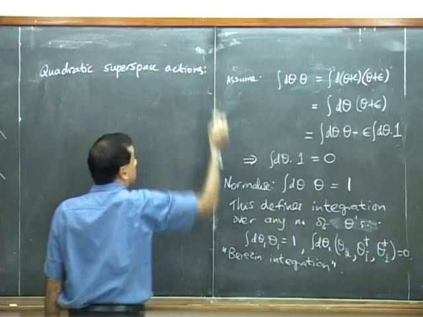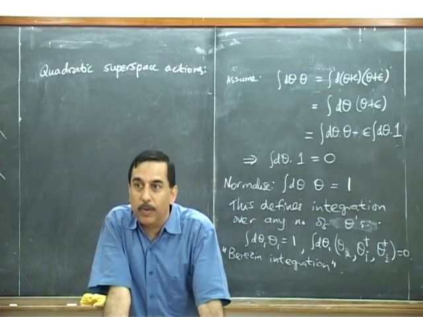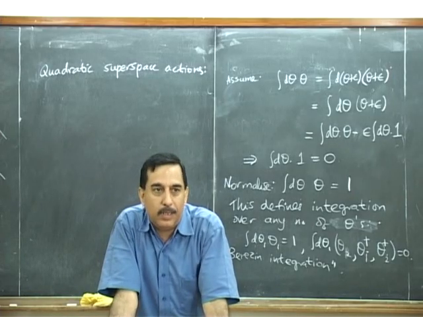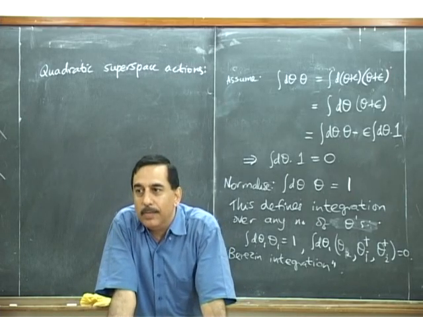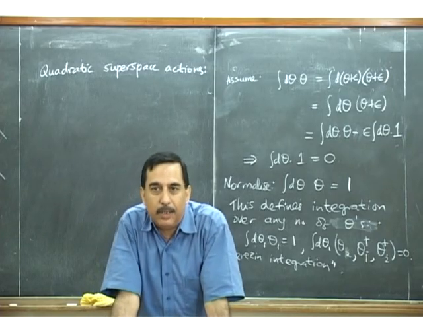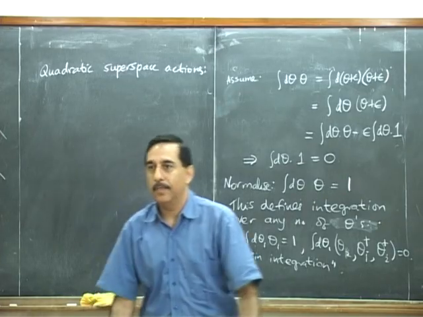Why quadratic? Because we know from ordinary field theory that there are two types of quadratic terms that occur for a normal field. One is called the kinetic term, one is called the mass term. And if those are the only terms, then it's called free field theory. And if there are any higher order nonlinear terms, then it's called interacting field theory. So let's understand free field theory before we put interactions in.